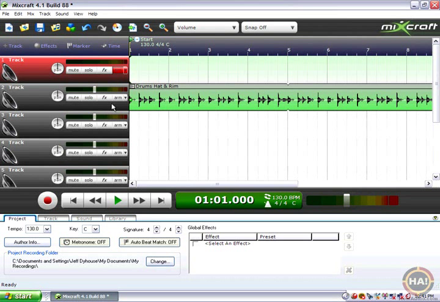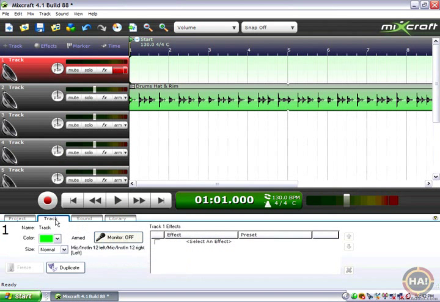But if I'm trying to play along with something else or the metronome, I need to hear what's going on. So I'm going to put headphones on and go to the track tab and turn monitoring on. Once monitoring's on, I should be able to play and hear myself. There we go. Now I can hear myself. So I'll rewind to the beginning, press the record button, and attempt to play along.